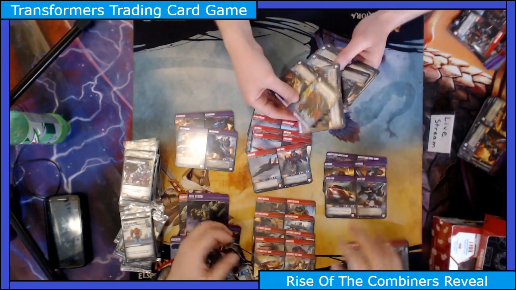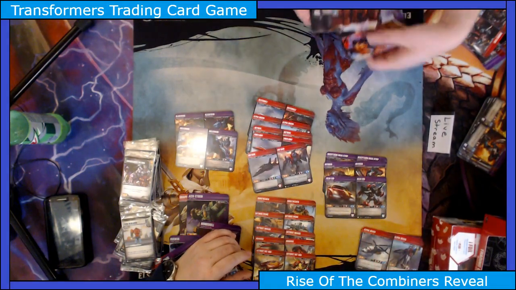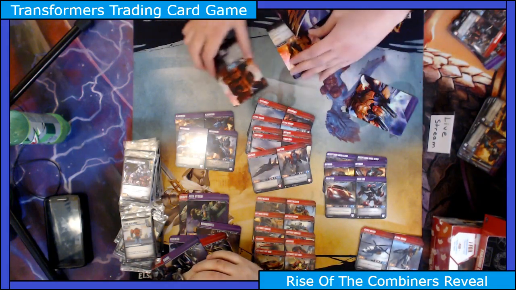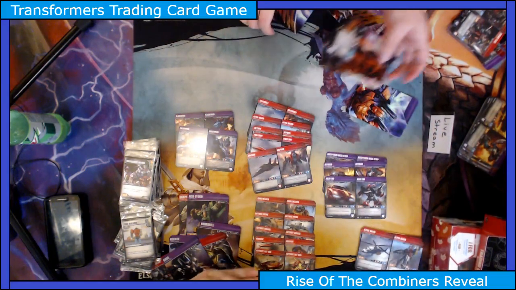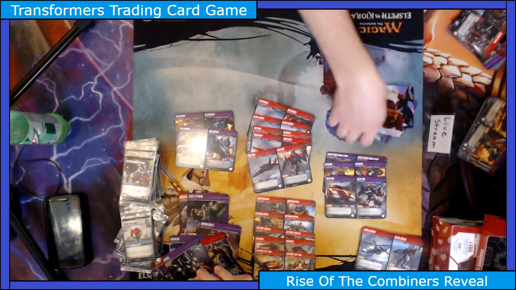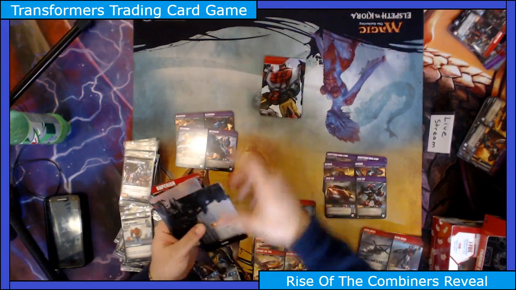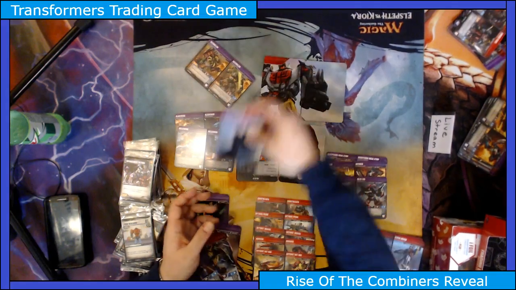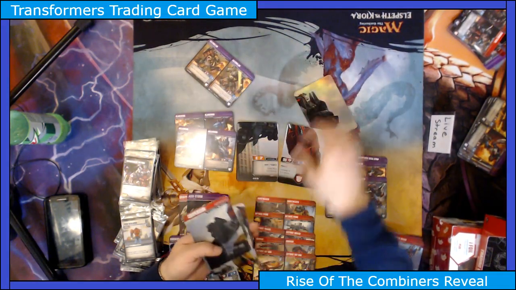And it's Predaking... 3, 4, 5, I'm pretty sure. Two pieces, yeah. And those are the two shoulders, and that's the head. Yep, you have a complete Predaking. And then you have a complete Superion. You're missing... There you go. Two for Menasor and one for Maximus.